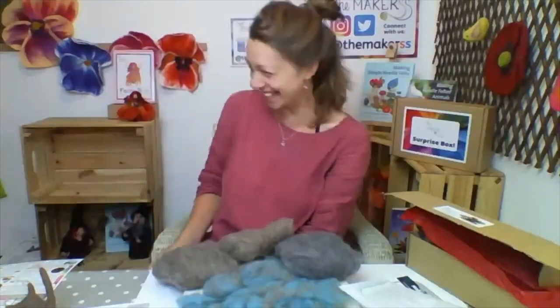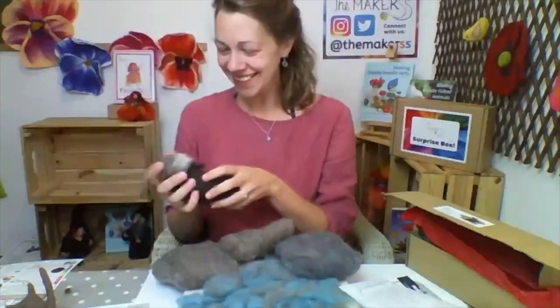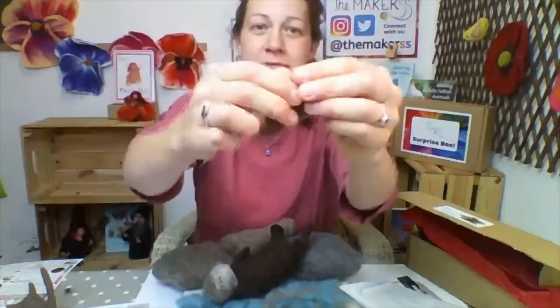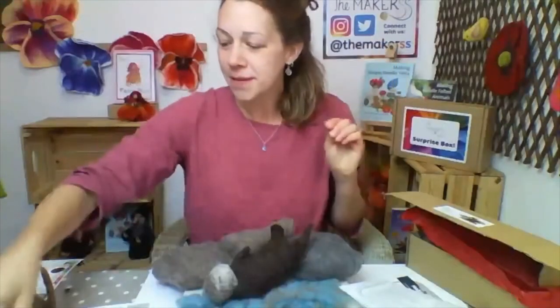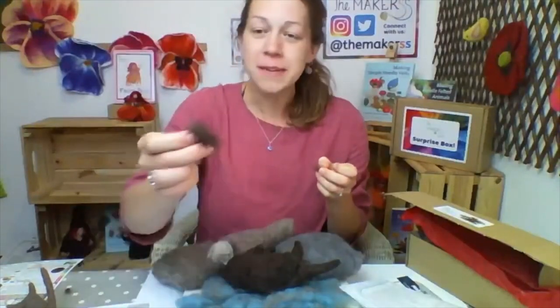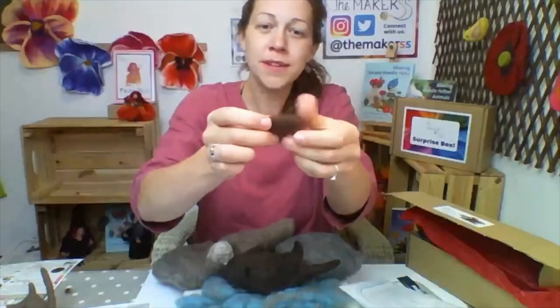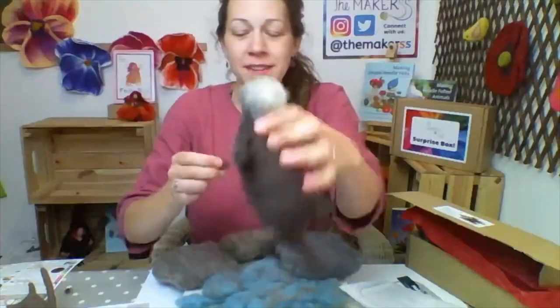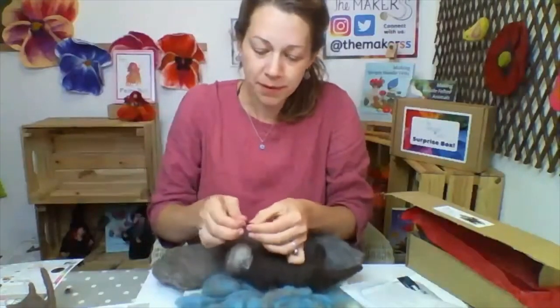It involves something that can't be shown on camera. Now we have an otter without a nose — he's a little sleeping otter. To make that diamond shape of the nose, you're going to take a little wisp of this dark chocolate brown wool. This is a new wool that we've just got in, and if you're making chocolate labs you can make dark chocolate or milk chocolate labs because we've got both of those colors. They're New Zealand merino, so they're a really nice smooth wool, great for doing small details like noses.